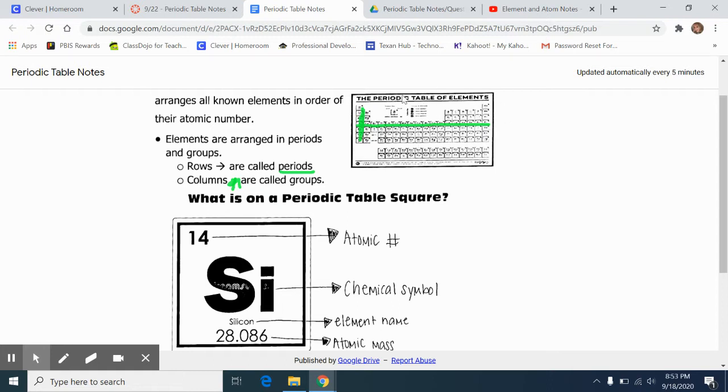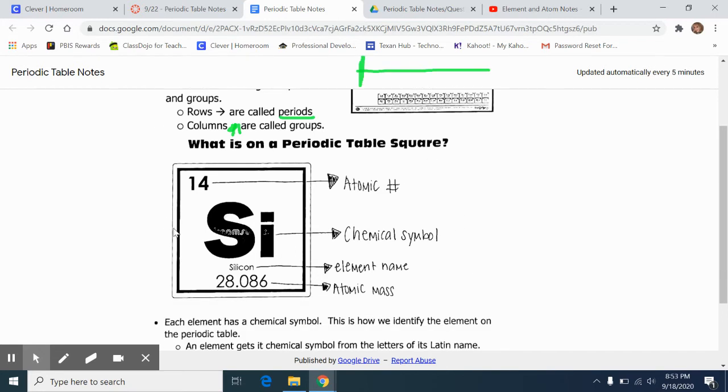And a nice thing is the way that the atomic numbers are organized. They go in order from left to right. So starting over here at the top left, that's number 1. Number 2 is over here. 3, 4, 5, 6, 7, 8, 9, 10, and then etc. It keeps going from left to right.